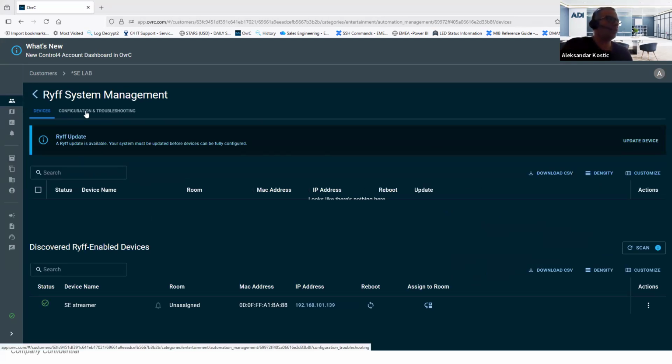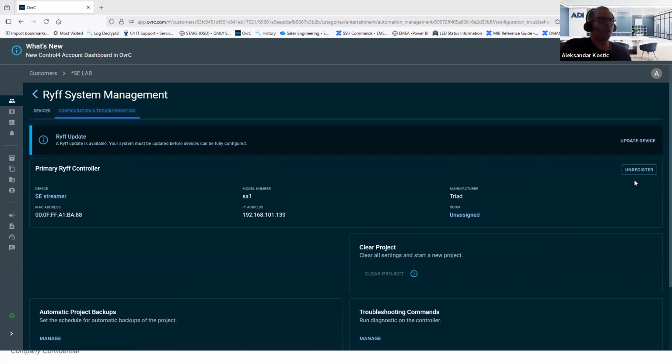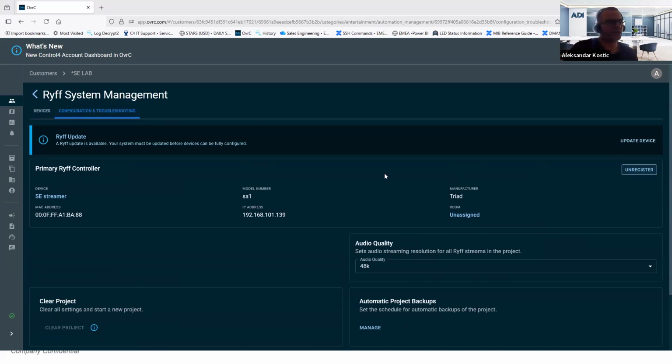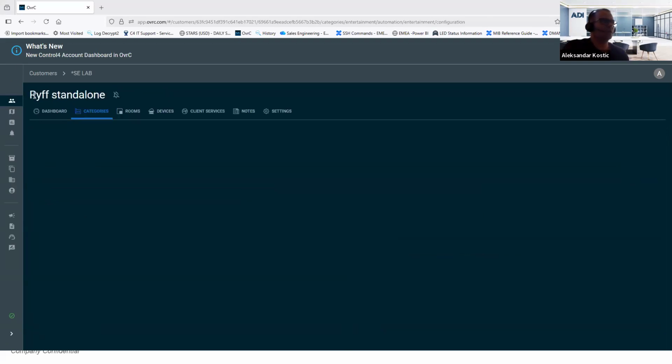On the tab configuration and troubleshooting, you have the option to register it. In this case, it is already registered, so I have the option unregister. When you click register, it's completely the same as when you are doing the registration of Control4. You register it first to temporary credentials, and when you finish all the updates and setup, you can do the handoff. The handoff is also done the same way.